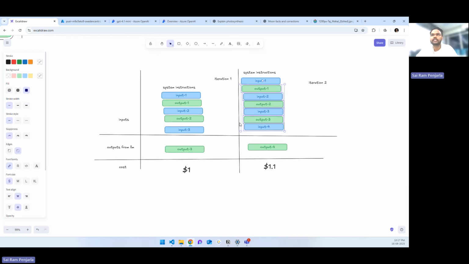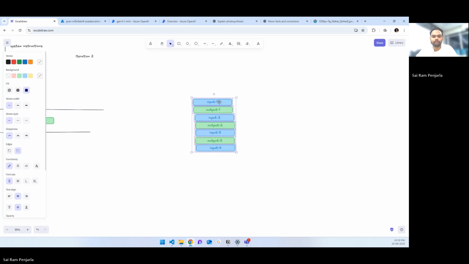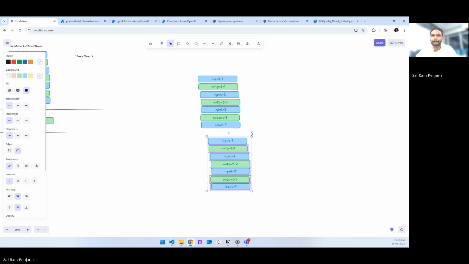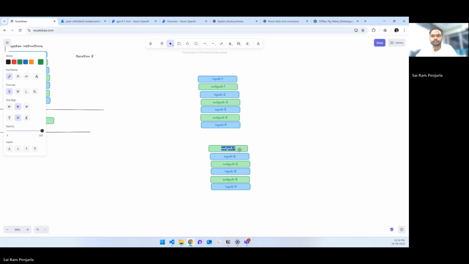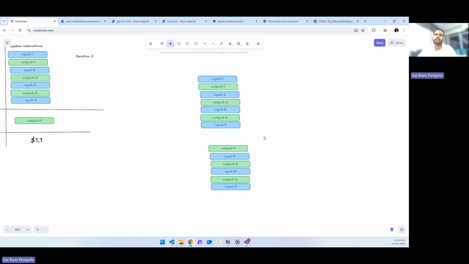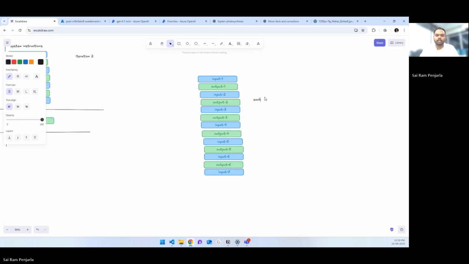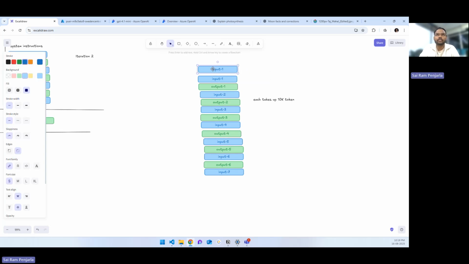Let me take all these. This is 4, 5. And above all of this, I've got my system instructions.